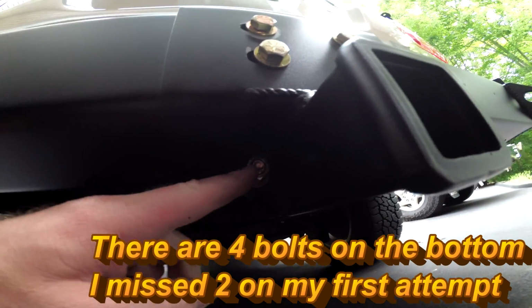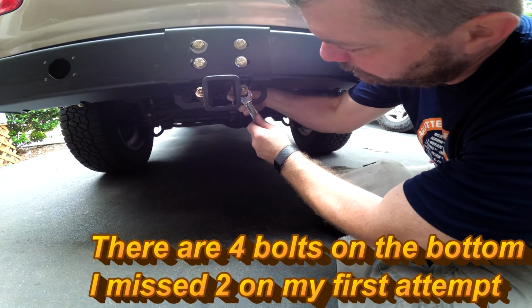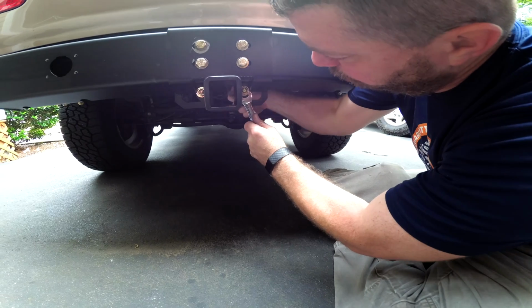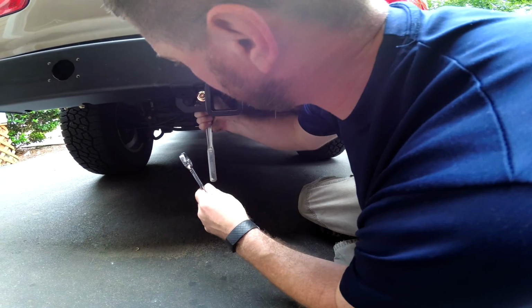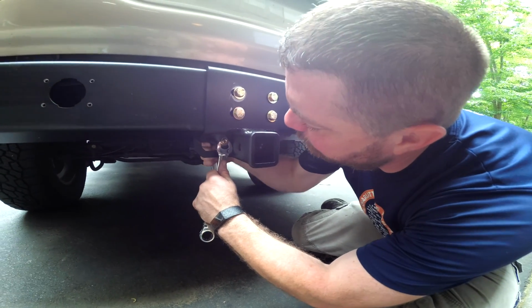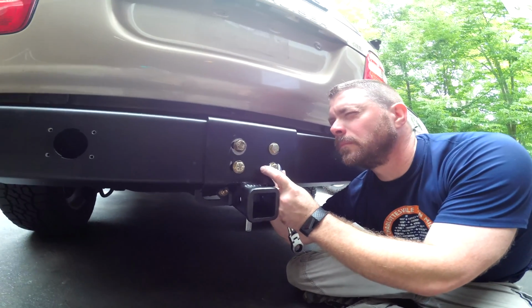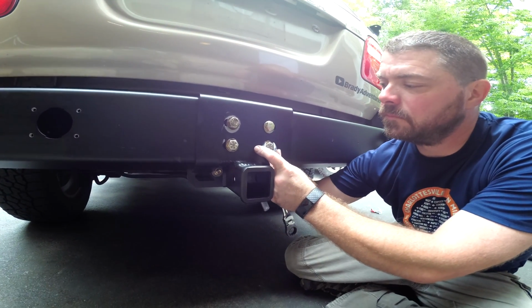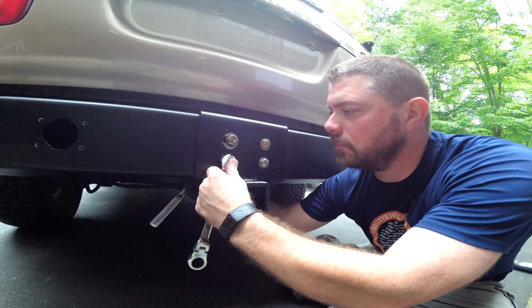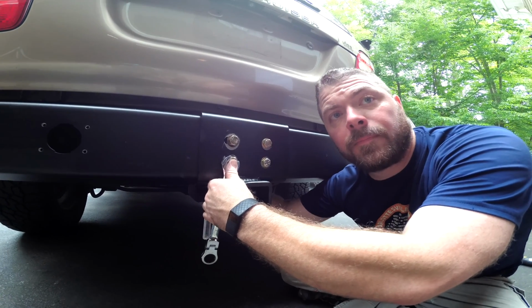So we're going to start off with these down here and work our way up and keep everything centered. Start at the bottom. These are hard to get to. Just snugging them up, okay? I'm not going to get a socket. Oh, that one's a little easier. I'm just getting them snug, and then I'm going to come back and torque them afterwards.